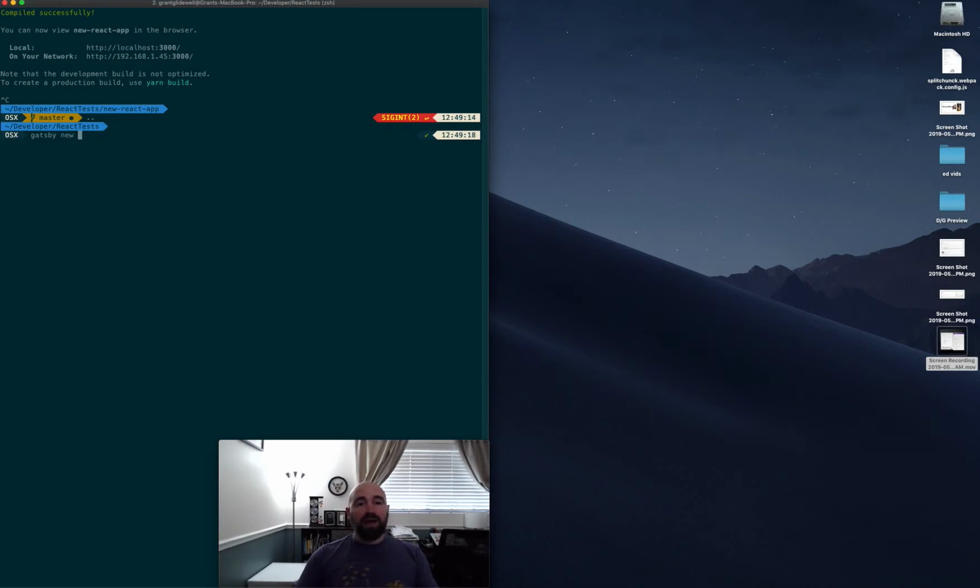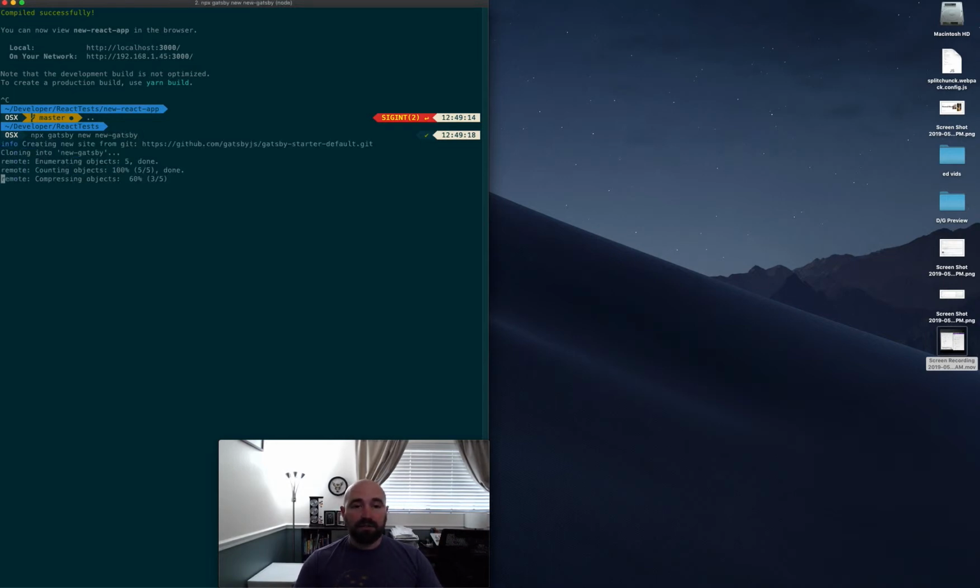But essentially, if you have Gatsby installed, which is just npm install global Gatsby, you can do that. We'll do npx here as well. npx Gatsby new, and we will call it new Gatsby.